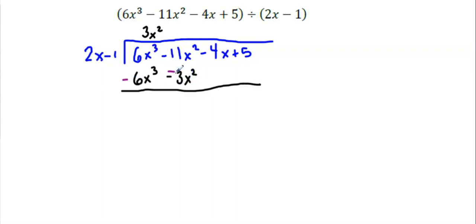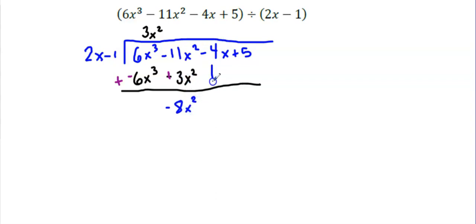I personally like to write the subtraction sign by each term, so that way I just have to look down. Some people just write subtraction here and they'll put parentheses around it. That's fine. Or they'll just change the signs of everything. Change this to a negative, make that a plus, and then just add down. That's another strategy. So if we do it this way, then I have negative 11 plus 3, I'm still going to get negative 8x squared.